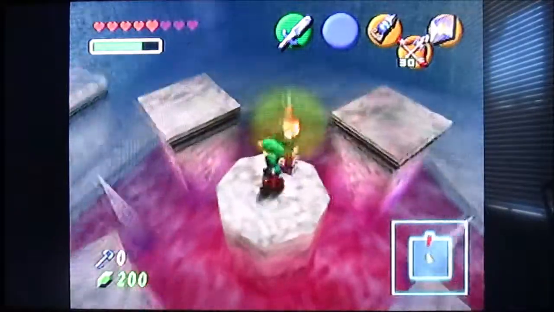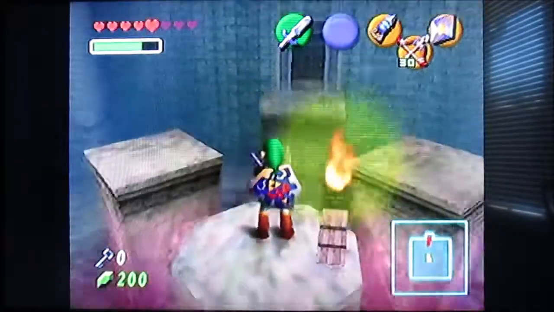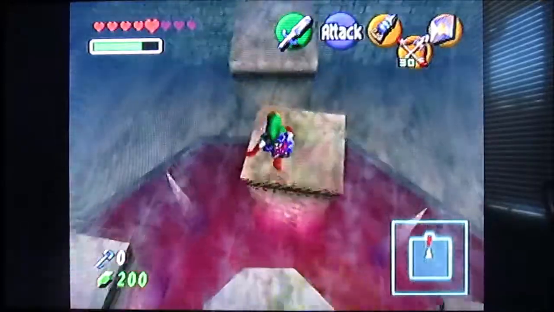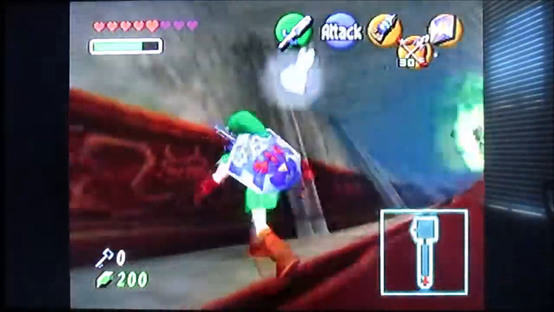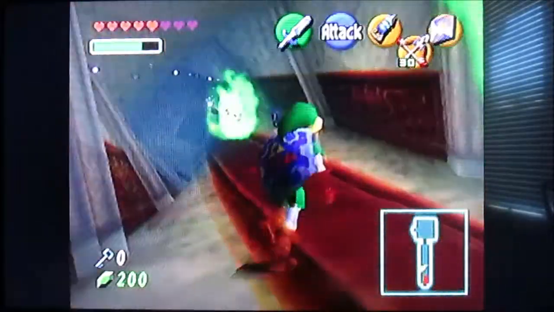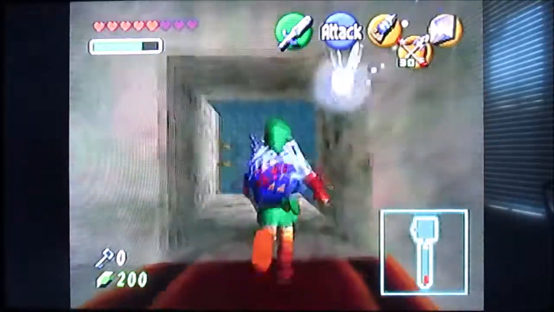Alright, so just get on here, and then just get on that platform, and then make your way into the door. And the green bubbles are still there. Even though it's all twisted, they're still there.